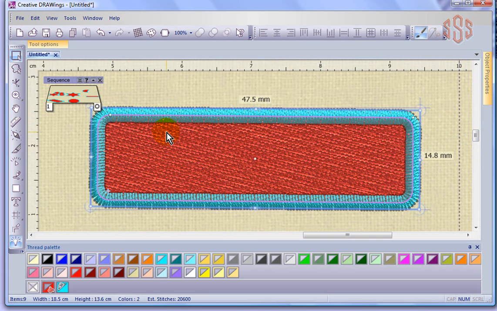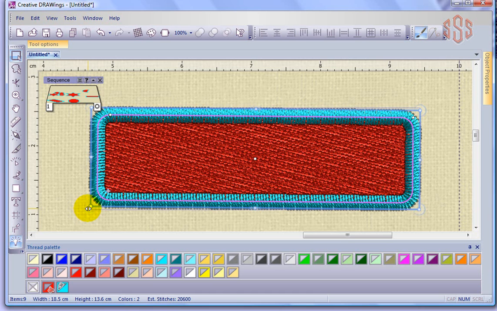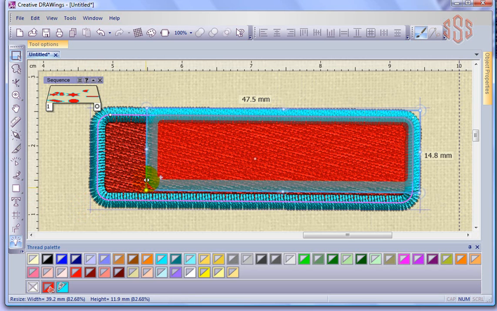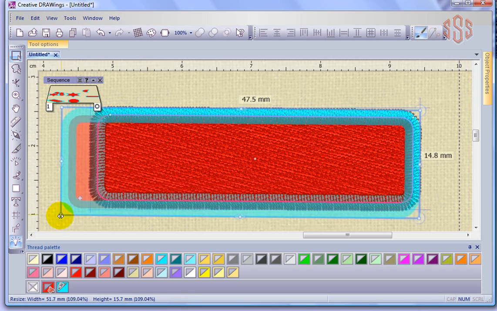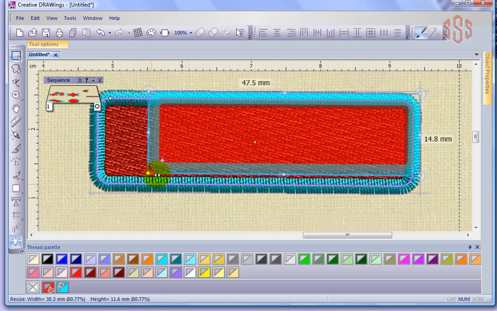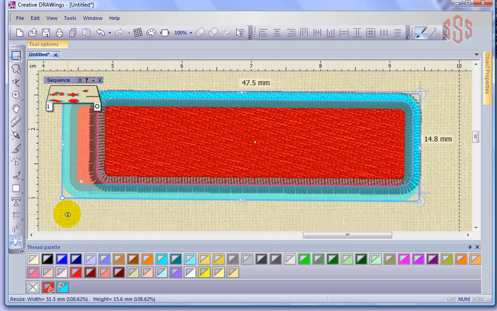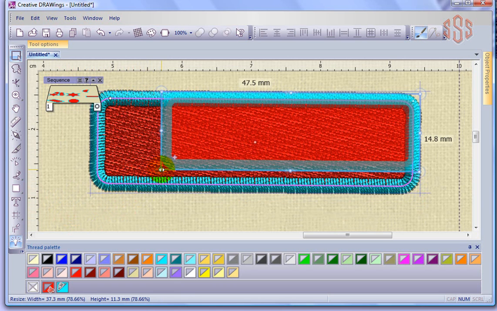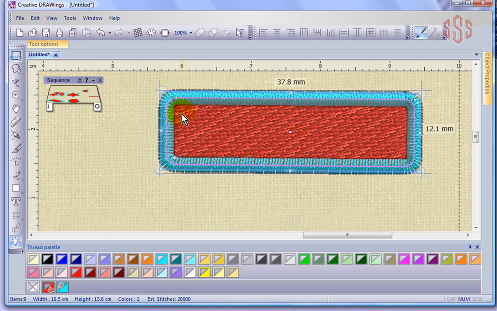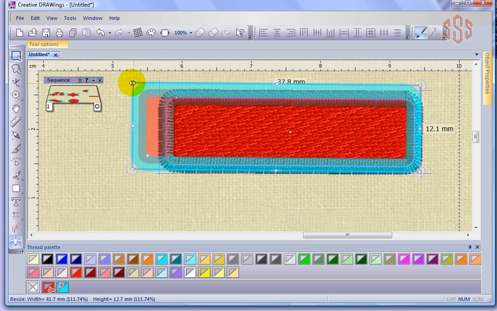There's also, that was when it was rotating, but if I go right to the corner, it changes from the rotation symbol to a change size symbol. Now if I click and drag, I can control the size of the shape, and it's going in proportion. In other words, it goes up and down, but it stays in proportion to the size of that shape. I can do that from any corner. Again, rotate symbol, then the resize symbol.